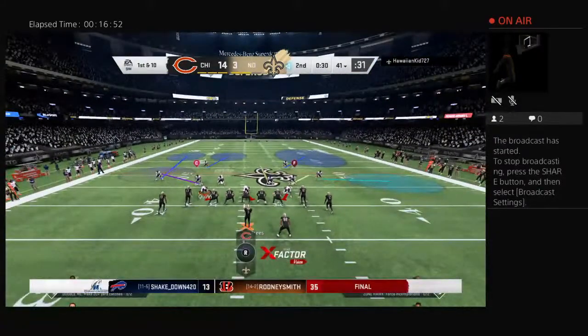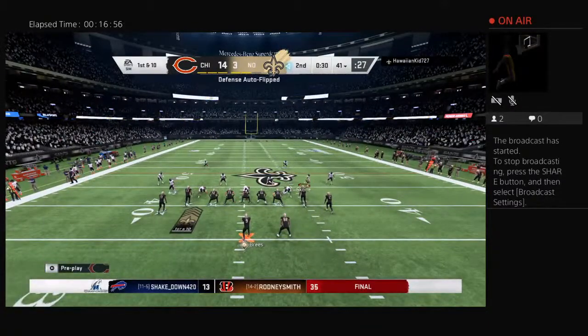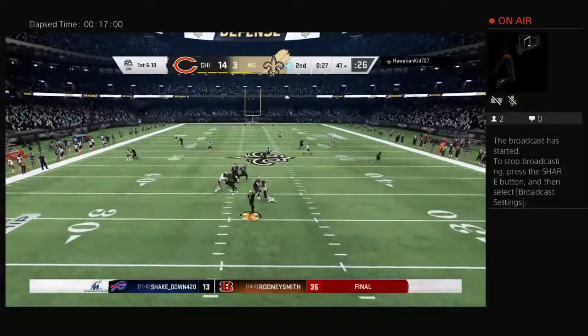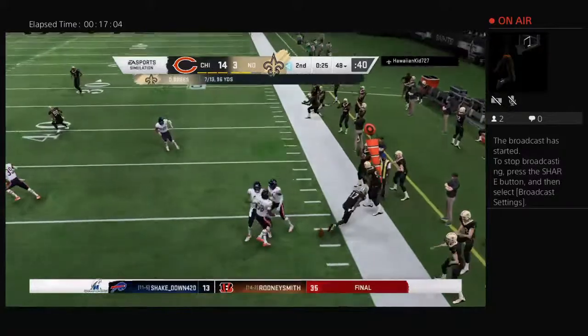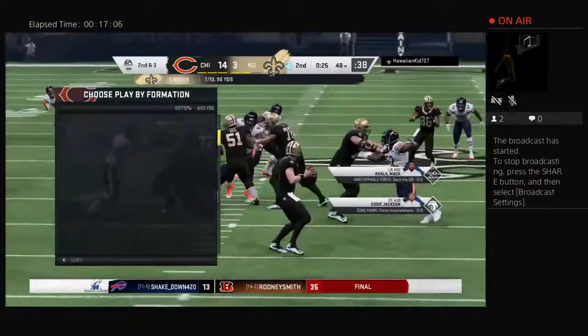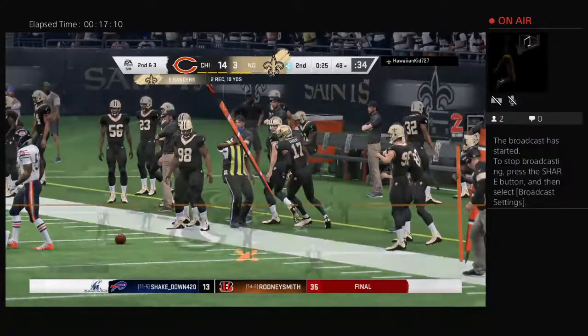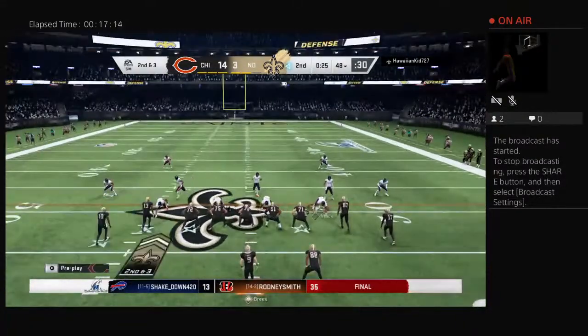The Saints offense on the field, ready to get their drive started. And with time quickly fading here in the second quarter, not sure how aggressively, offensively they want to play this. I think we'll find out just how much they trust their guys in this situation if they decide to take a shot. 7 yards, the pickup on the pitch and catch. Able to get 7 on that first down pass play. 2nd and 3.